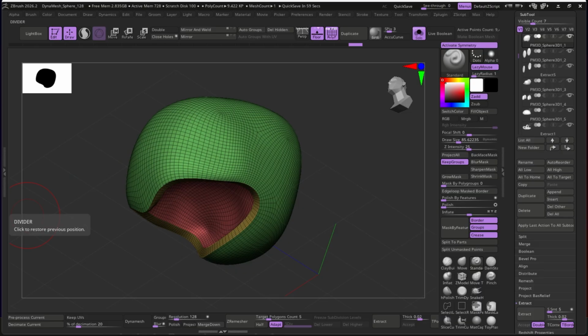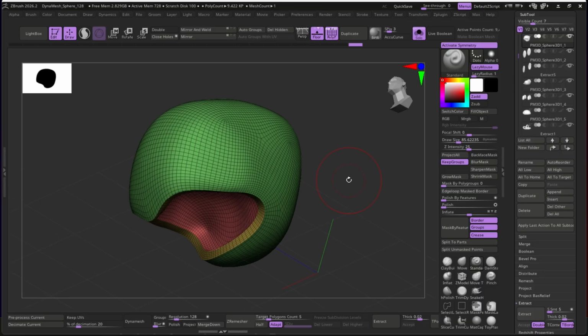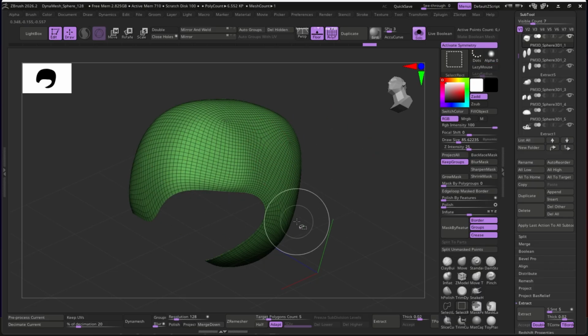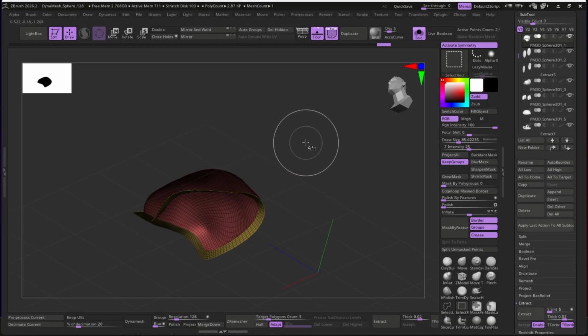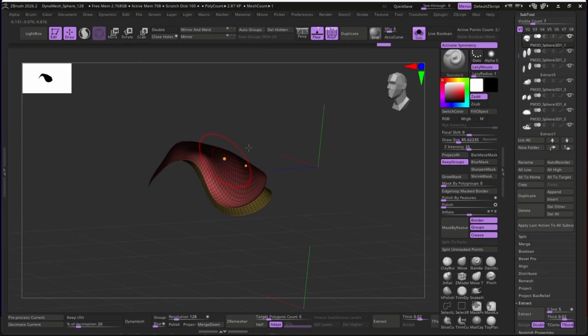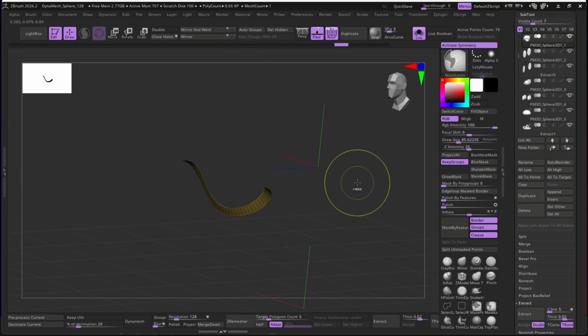And let's see if I missed something. There's also one thing to know. If I isolate one polygroup and it's the last or the only polygroup that is visible and I click on it, I have this same inversion effect. So right now you see it kind of did the same as inverting.